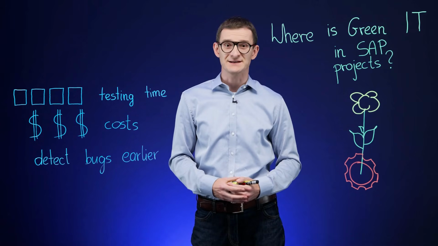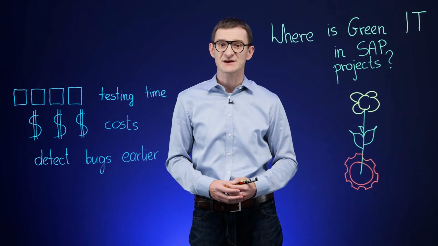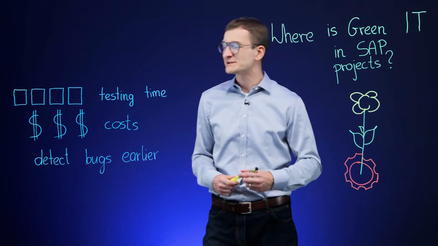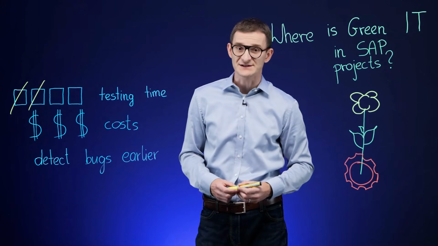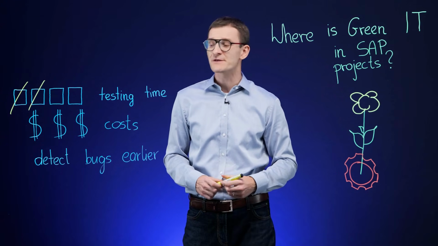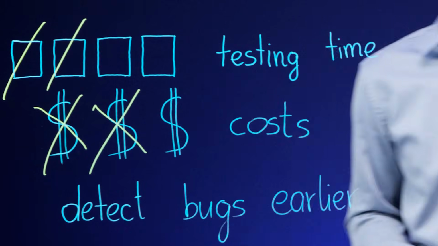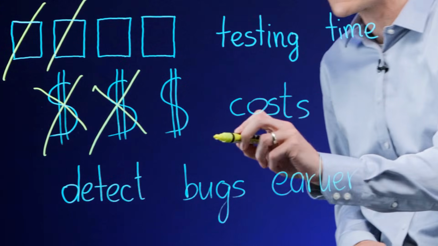In the previous lesson, I've shared some ideas why it makes sense to use service virtualization from a typical project point of view. Decrease manual testing time for SAP developers and functional consultants. Reduce the costs for setup and maintenance of third-party systems. And detect issues and bugs much earlier in the process.